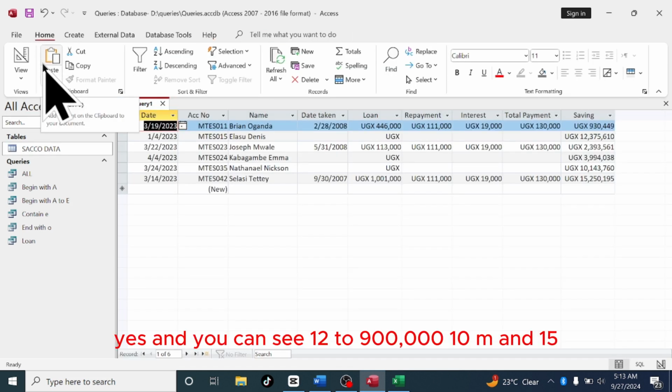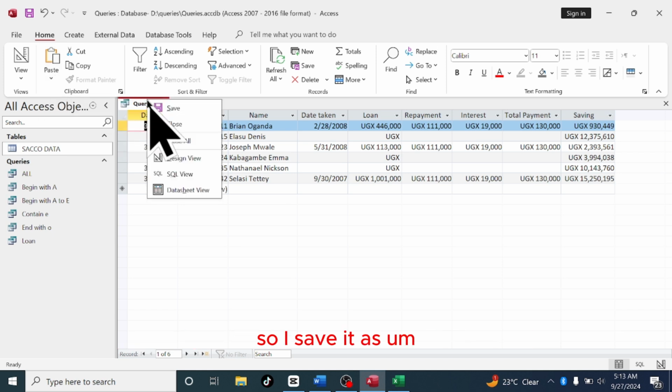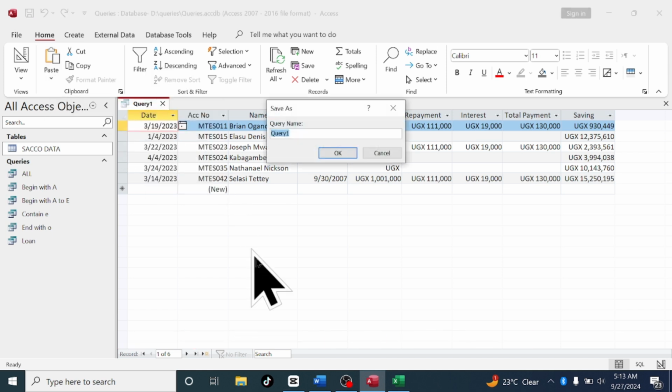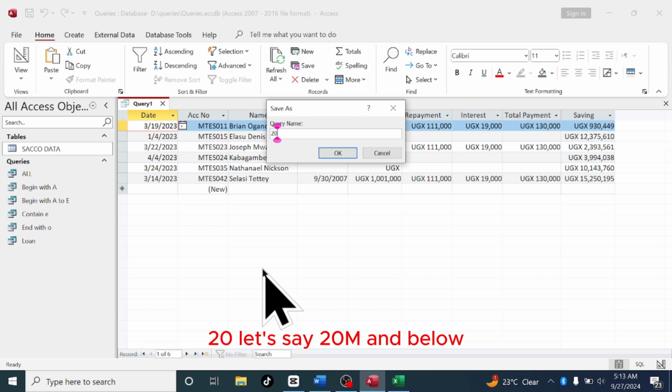Yes, and you can see 12, 2, 900,000, 10M, then 15. So I save it as, let's say, 20M and below. So this is the query that I've created.